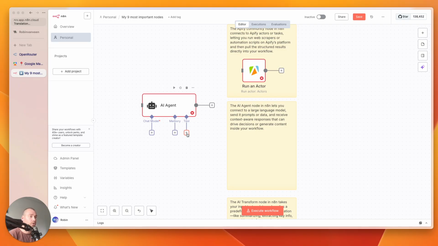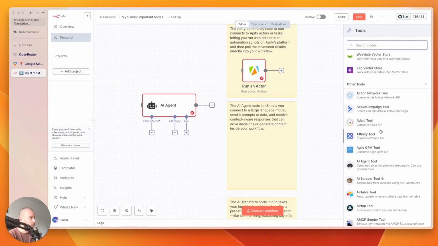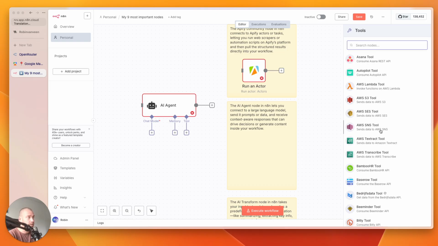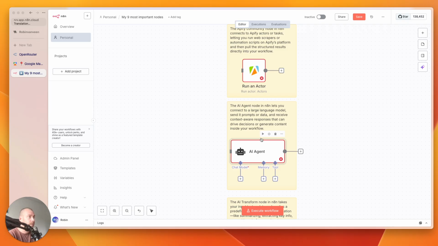For example, you can add a Google Sheet and you refer to this Google Sheet in your AI agent prompt and say, hey, this is my database of leads that are in Google Sheets. Always look in that data first to give a certain output. And there's a lot of different connections you can already make or add to your AI agent over here.